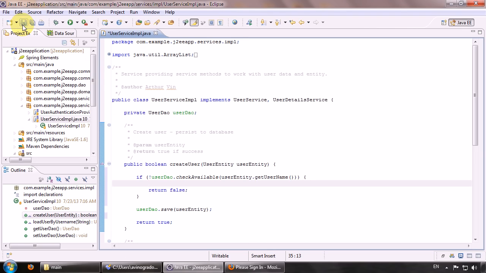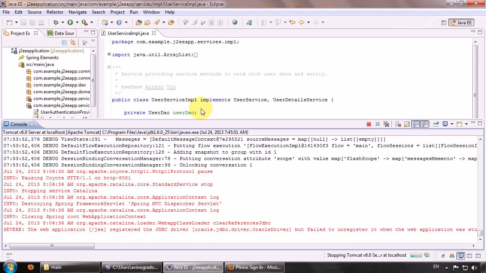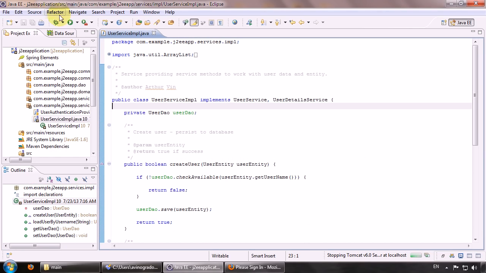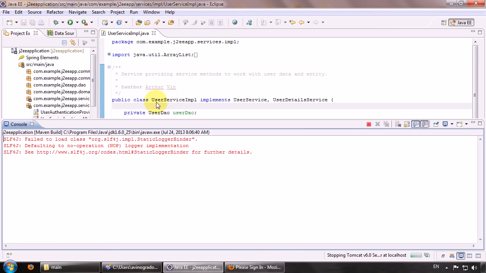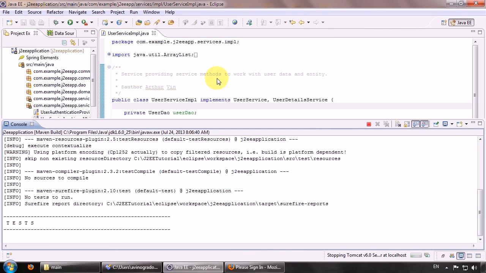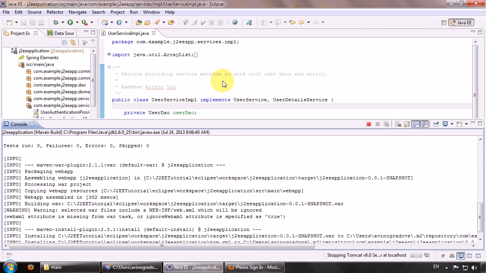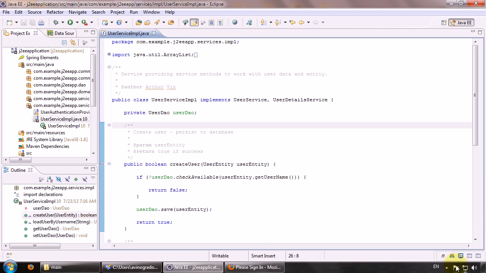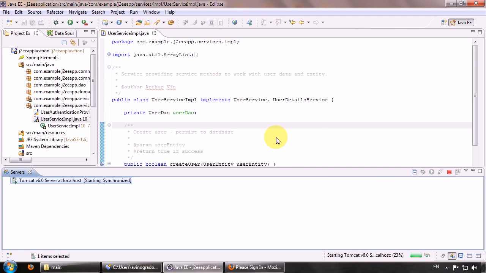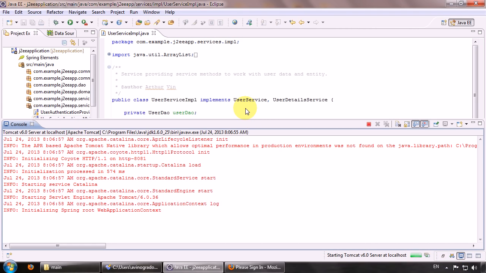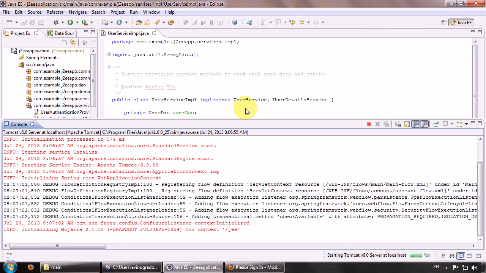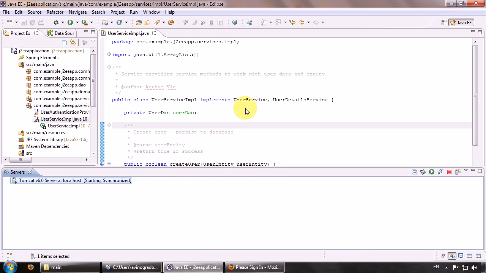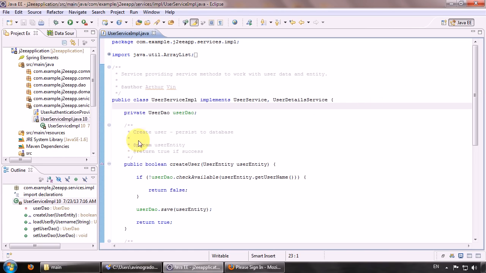Good. Actually, I think let's see how it will work in debug mode.